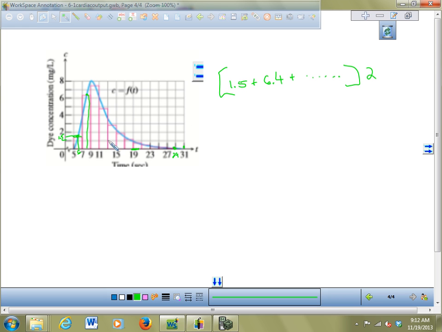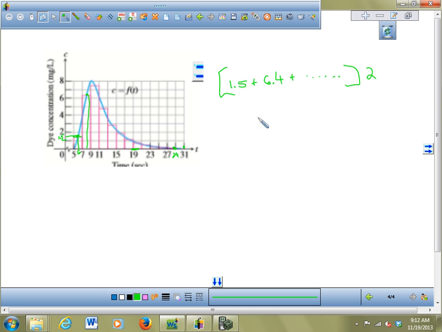And that would give you the dye concentration times the time. I don't really know what that gives you, but if you take that quantity and you divide that into the number of liters of dye that they put into you, that will tell you your cardiac volume per minute, or per second, and then you have to multiply that by 60. But the important thing is that you're able to find the area under a curve using midpoint rectangles without a formula. So you're just adding up a bunch of heights and then multiplying by the width.